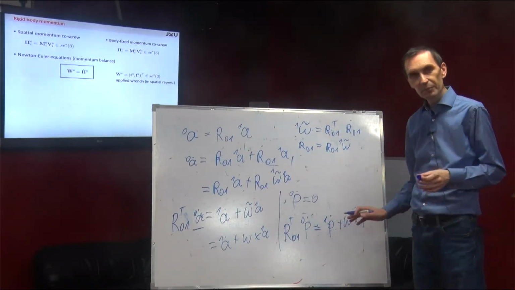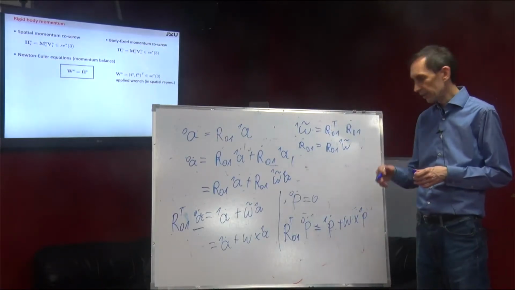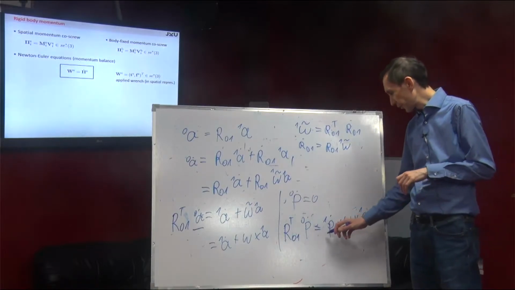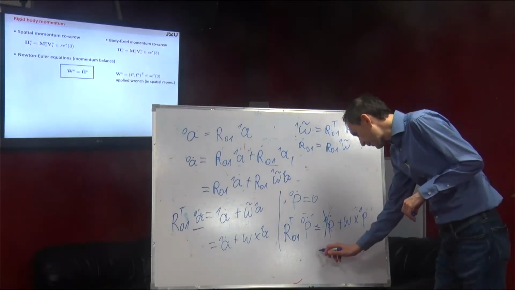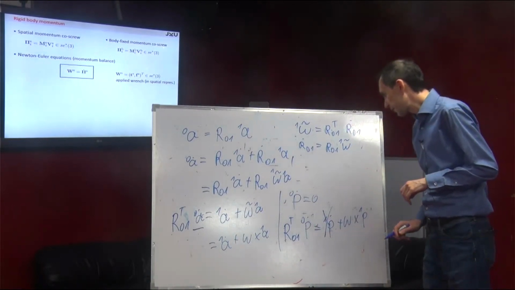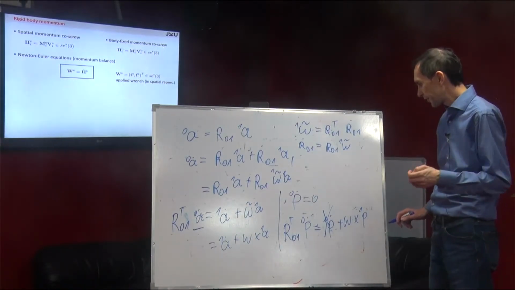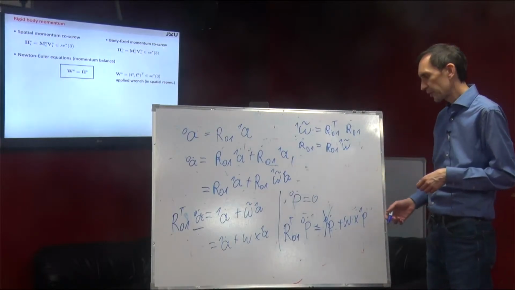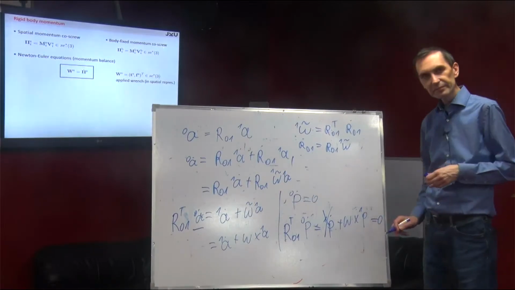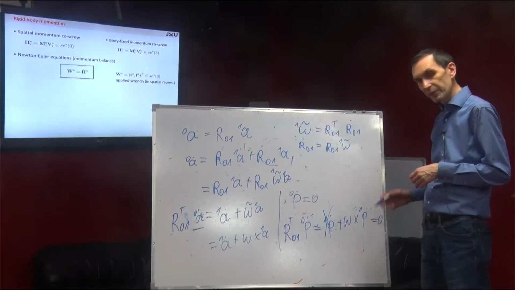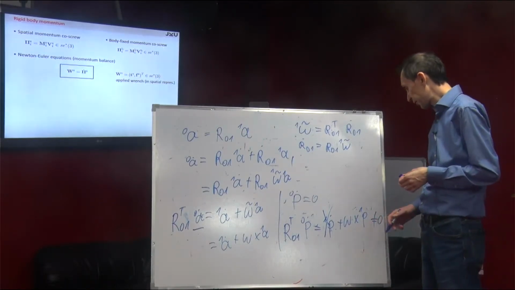Okay, p dot is 0. The good thing about 0 is it remains 0, whatever it is. No matter where you express the vector, it remains 0. So this goes in the bin, okay? But still what we're having is this term, that the p dot vector. What I'm saying is, your claim was that this is the same when I express it in a moving frame, which would mean this should be 0. Which is not the case, which is only the case if p is 0. But we didn't say p is 0, we said p is constant. So that's why this is not correct.